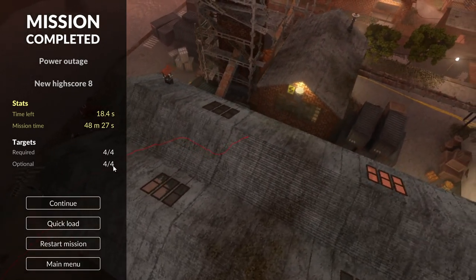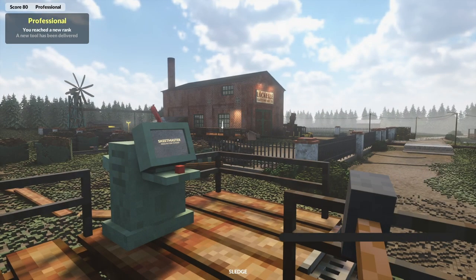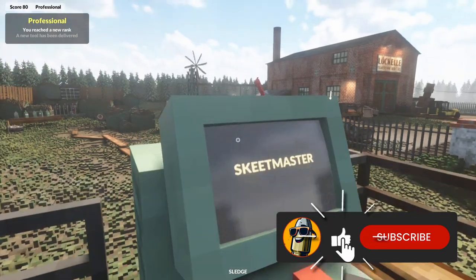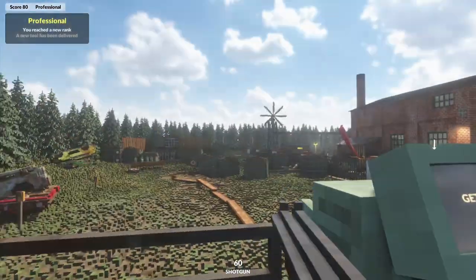4 out of 4 required, 4 out of 4 optional. So we got a new rank of professional. And we've had a new tool delivered. And we have a Skeet Master here. Let's have a look, shall we? Get ready.